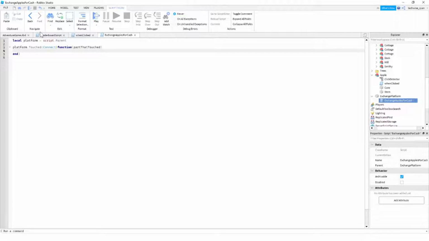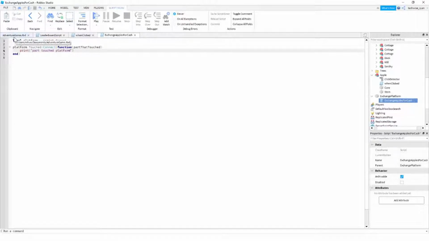So in the function, we're just going to do a quick print, and then we're going to put in quotations, like we're going to say something like, go ahead and put yeet. That's what you want. No, I'm not going to put that. I was going to say yay. So I'm going to say part touched platform. So this is a good way to test that we are actually in the function and everything's connected properly before we add a lot more code.